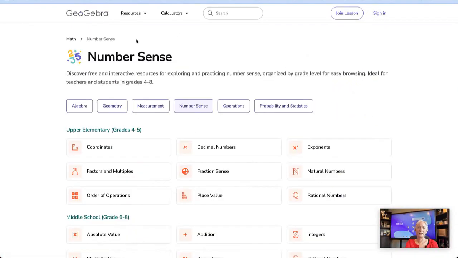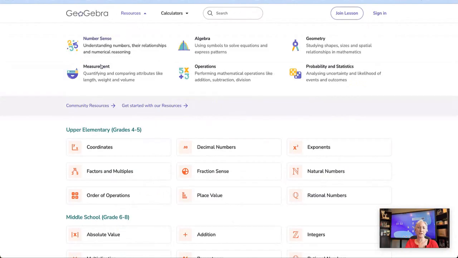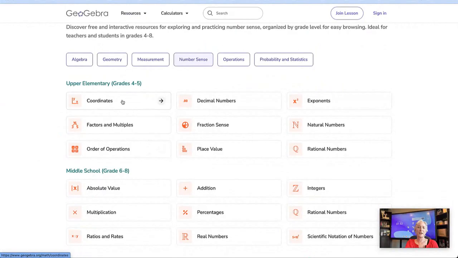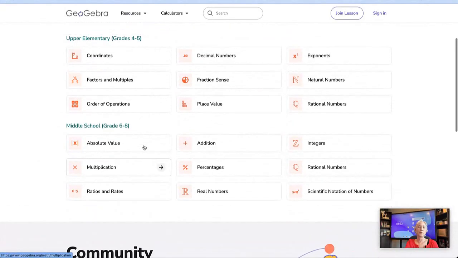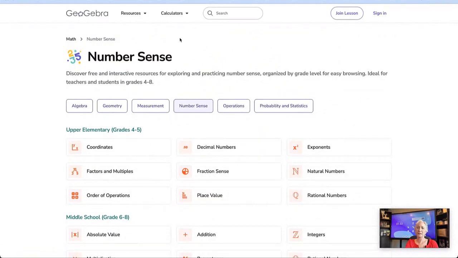I also love that they have a whole bunch of resources, including things from elementary school information all the way up to high school probability and statistics. And in each of these, you'll see here, they've given you lessons that you can already use, and you don't have to recreate the wheel for those particular things.